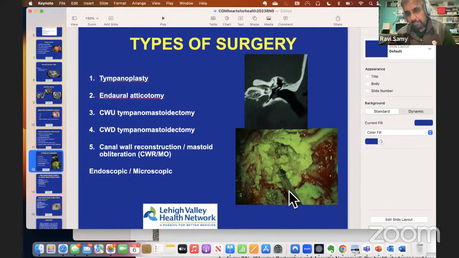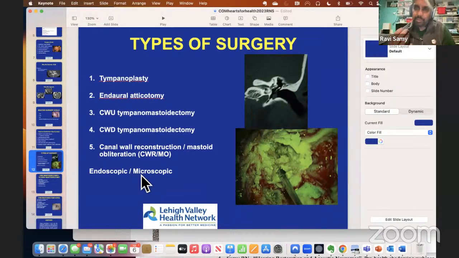Or you can see this is a massive cholesteatoma that was sitting in the mastoid. It's hard to tell the size, but this is almost half of your thumb in size. So very big difference between the two. And that's very important because I tell my patients, residents, and fellows, I'm very blessed to train a lot of good, bright young people, that you've got to figure out what these different options are to attack the ear disease, and that it's not one size fits all.